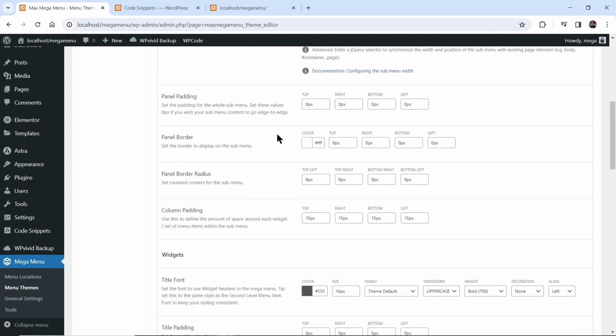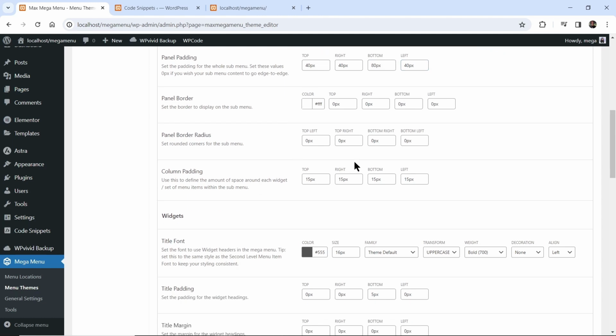And let's change the panel padding to top 40, 40, this bottom 80, and left 40. And let's change the border radius to bottom right 8 and bottom left 8. And remove the column padding.